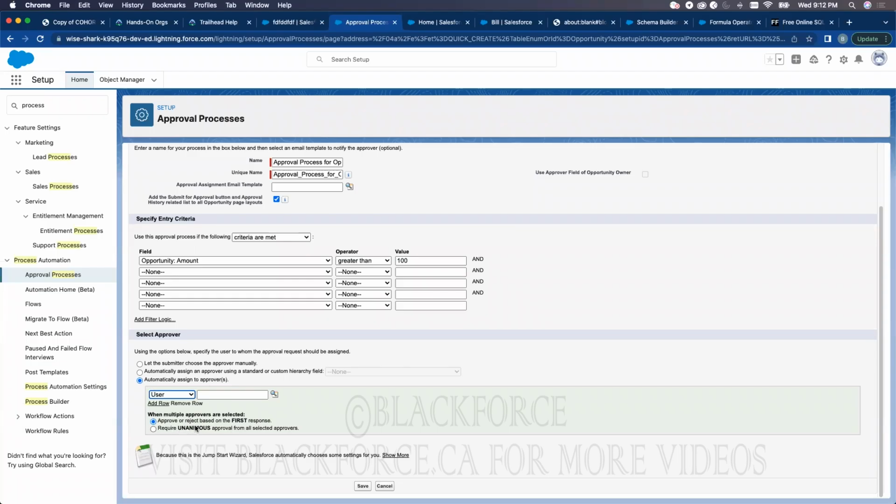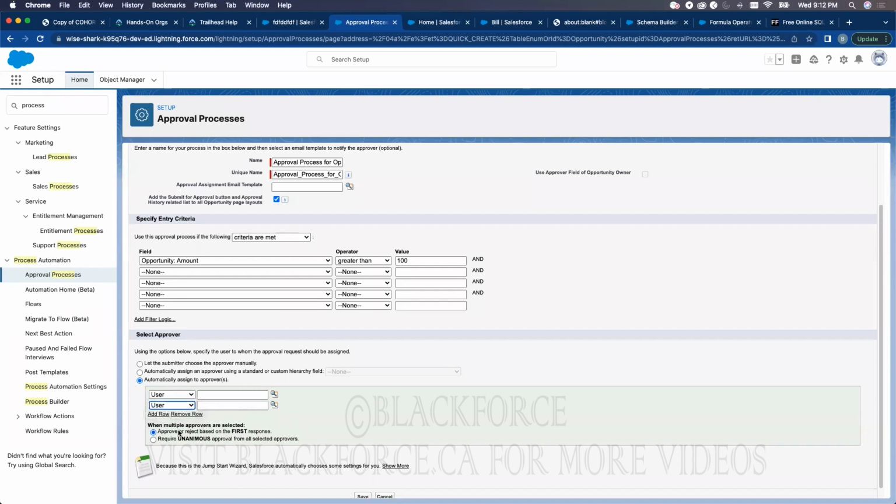What does that mean? The first response is if this approval is sent out, any related user, anyone that is assigned to approve this would look at it. You can say, okay, this user, you look for Babatope, you add it, then you go to another user, you add it. So if any one of these users you've selected here approves this, it means that the process is done. Okay, that means this is being approved.